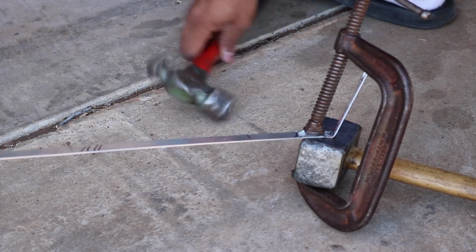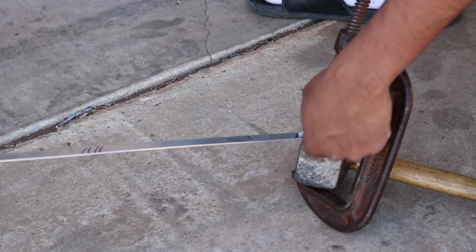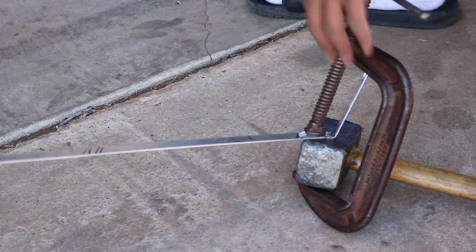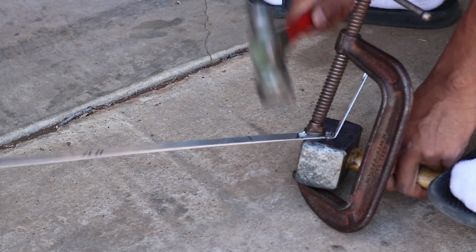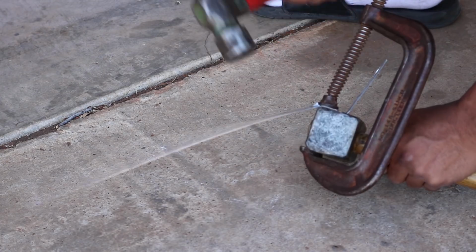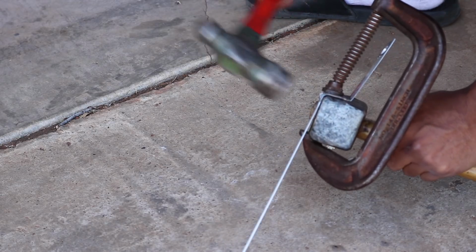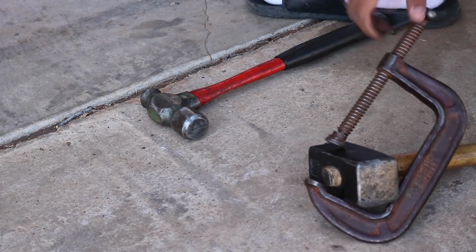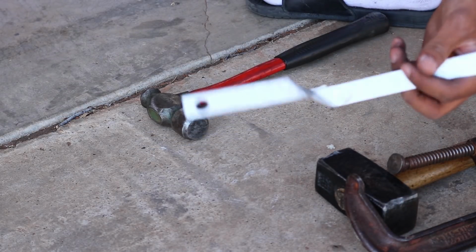This is probably the most ghetto setup for a vice clamp system. I don't have like a table vice or anything, so this is what I have to do. Get a metal mallet, sledgehammer type thing, and then get my C-clamp, clamp my piece of metal to that, and then you just hit away with the hammer. Perfect. Just as good as a fabricator can make one. Look at that.